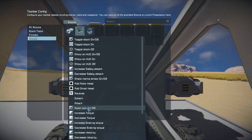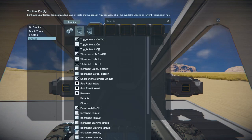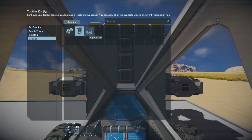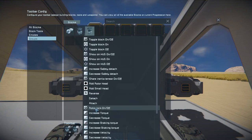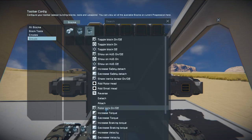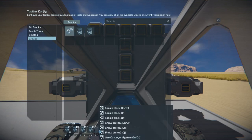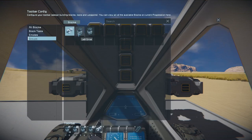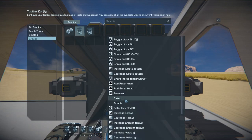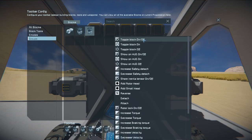Next is to assign these rotors. The first one is your rotor lock/unlock, then I'm going to add the reverse — rotor lock/unlock and reverse. You can do these in any way you want, but if you don't have these options, it's going to be harder to control. Then toggle the drills on and off. And finally, in the number six and number seven slot, I'm setting them to toggle on and off.